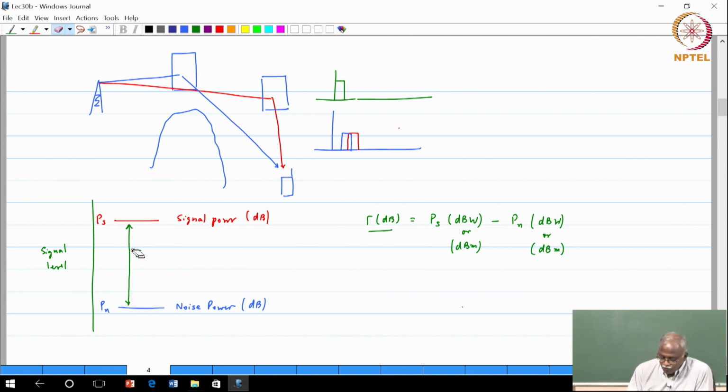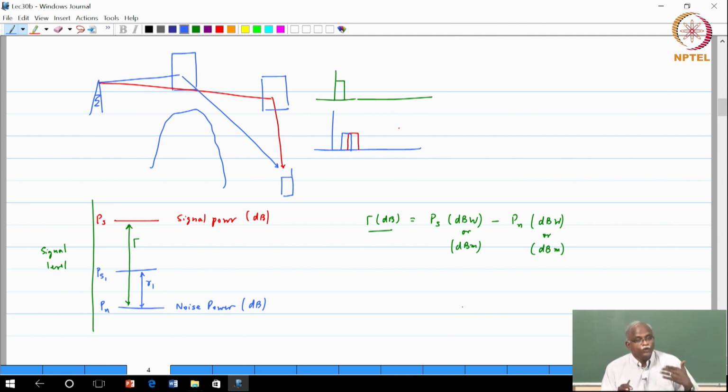So, now what we are saying is that there is a nominal level that the receiver expects, that is PS. Now, if all of a sudden there has been a significant fading happening and your signal power actually dropped down to PS1. Okay. So, this was gamma, instantaneously this is gamma 1. You can see what happens is the noise power does not change, right.